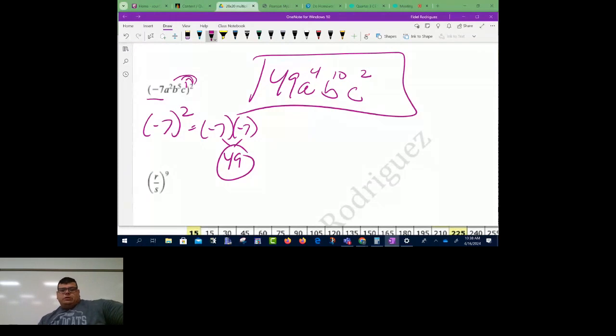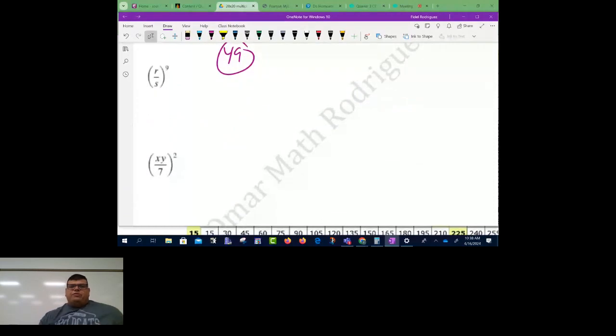All right. Y'all, I'm going to scroll down a little bit more because we still got a couple more here with exponents. Y'all, again, just a friendly reminder, if you don't see any powers inside, remember those powers really are 1s. And I'm just multiplying my exponent. So that's r to the 9th. And on the bottom, that's s to the power 9. Okay.